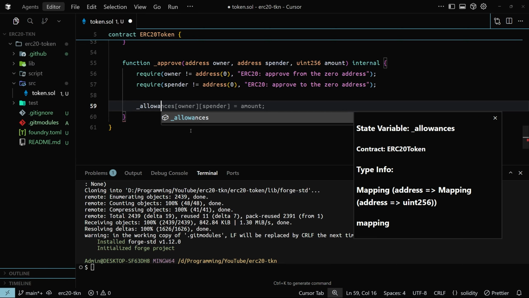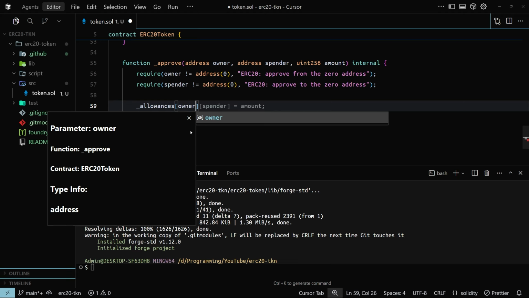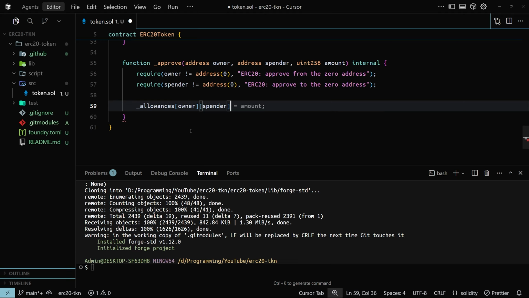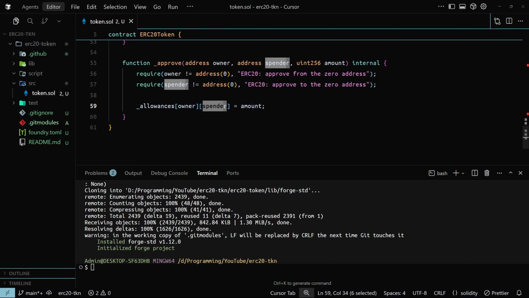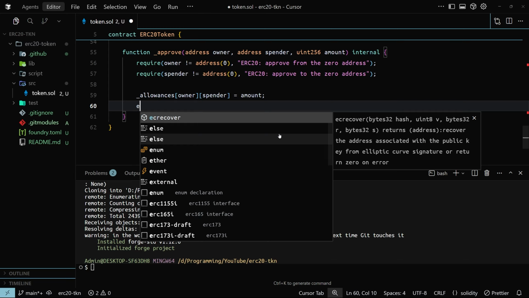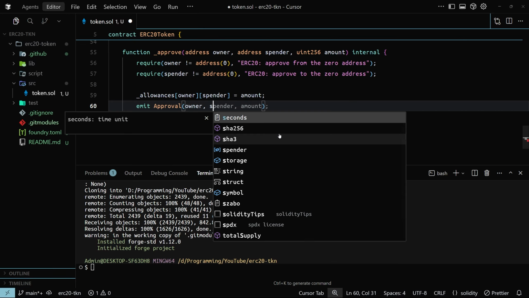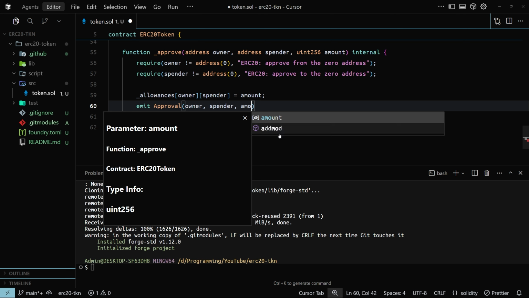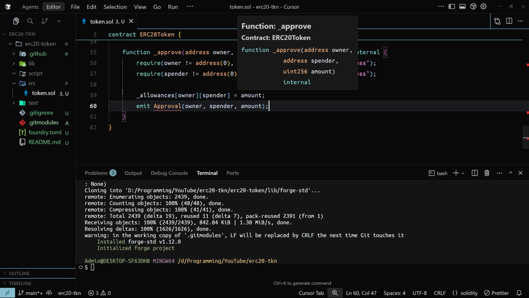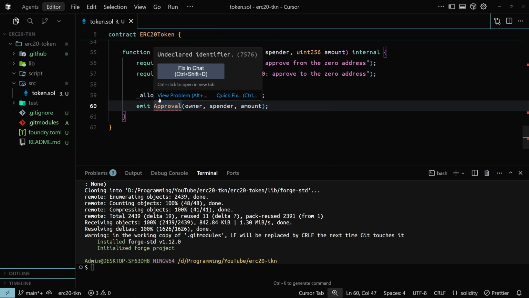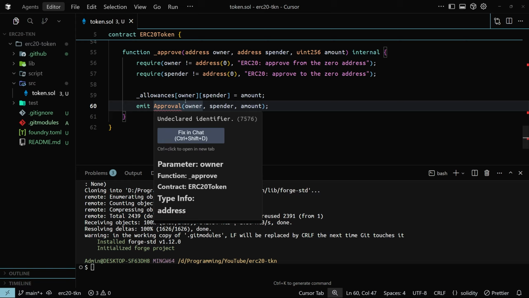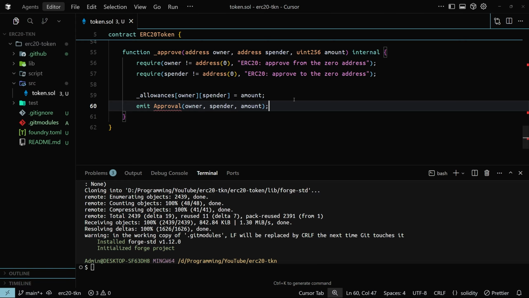So allowances of this owner of this spender is going to be amount, which means this spender has the permission to spend this much amount of our token from this owner. Finally, we're going to emit another event called approval, and we're going to pass owner, spender, and amount. So quick summary of this approve function: 0 address checks, set the allowance in our nested mapping, emit event.